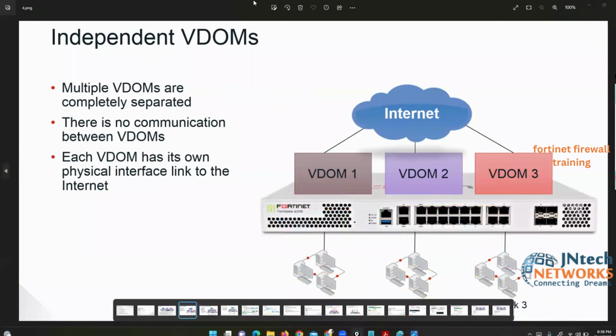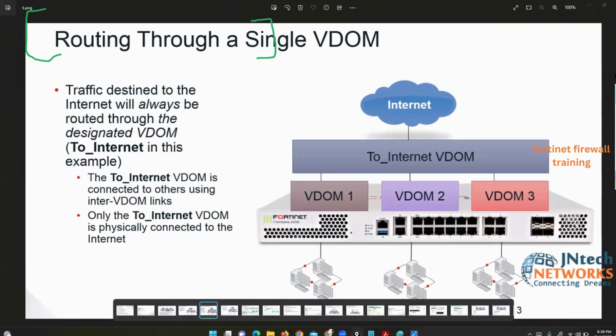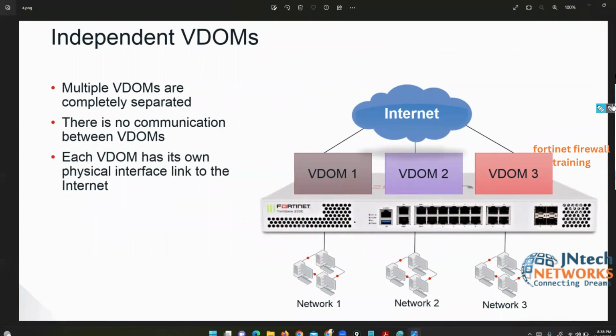First scenario is called independent VDOMs, and the next scenario is called routing through a single VDOM. In the independent scenario, we need a separate internet ISP link for each VDOM.